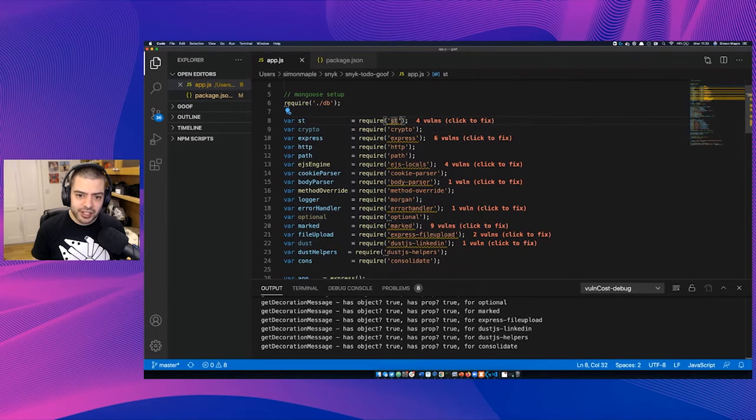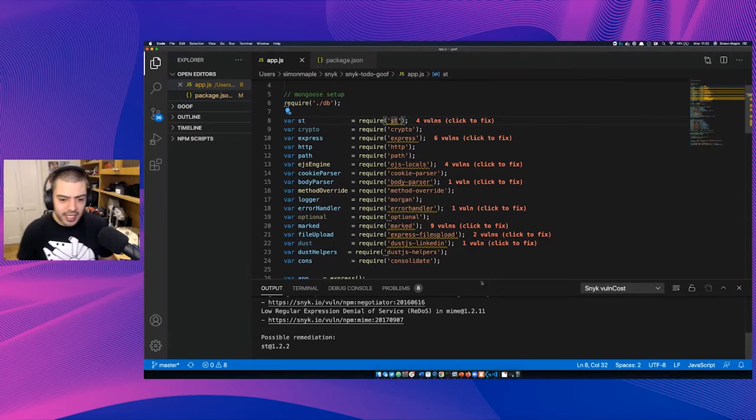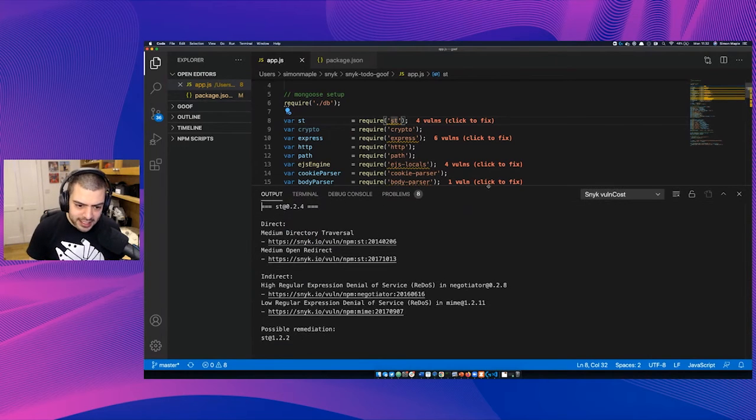And if I was to click on this, so this is the st package which we found the vulnerability in, I can click on the little balloon, I can click fix vulns, and what you'll see here is a quick Snyk test on this version, the st 0.2.4, and you can see that it's found two direct vulnerabilities, one of which is the directory traversal, which we just exploited. And it's also got a couple of transitive packages, transitive dependencies or indirect dependencies that each have a vulnerability as well. Now, the remediation to fix all of these vulnerabilities is jumping up to version 1.2.2.